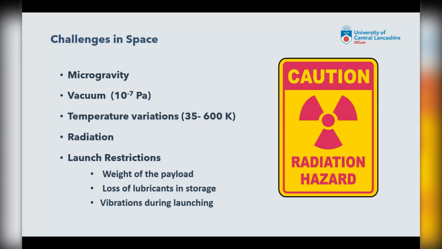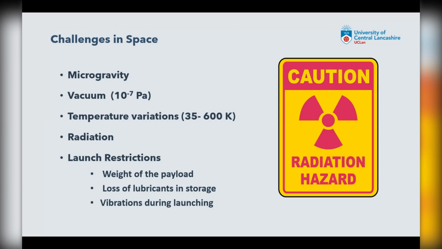And radiation. There are many types of radiation in space. If you consider the sun as a black body, and yes, I have a background in astronomy, a black body is an object which can emit the whole spectrum of radiation. So the sun emits from radio waves to X-rays. Especially in low Earth orbit, this radiation can interact with oxygen atoms and create a highly corrosive free radical called atomic oxygen. This atomic oxygen corrodes metals and especially lubricants.